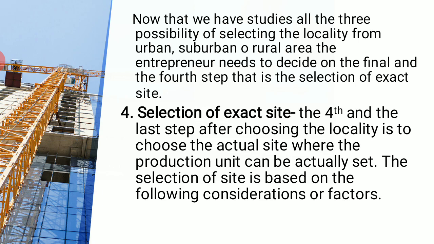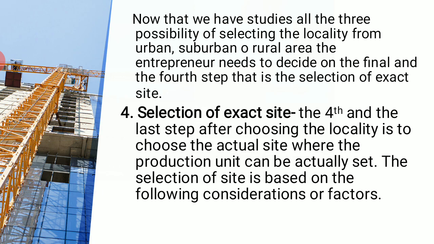of exact site. Now this is the last stage of the selection process, that is the fourth and the last step after choosing the locality, which is to choose the actual site where the production unit can actually be set up. The selection of the site is based on the following factors.